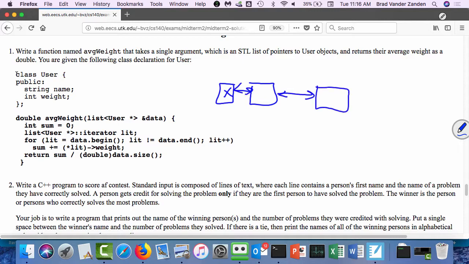a doubly linked list with sentinel nodes, and each value pointed to a user.